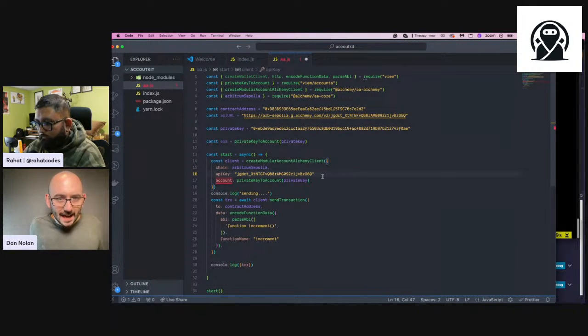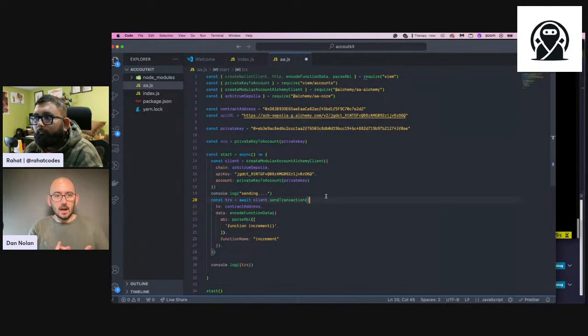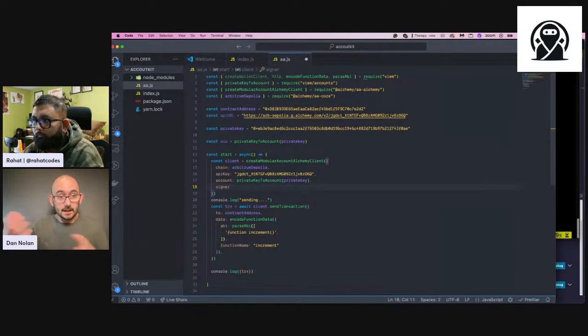And then for the account, this one does need to change over a little bit. It's going to be called a signer. It's cool that the terminology changes here because it is different. Before we were using an externally owned account, where we had the private key signing transactions and there was an address associated to it. Here we're calling it a signer because all it's doing is signing. The address associated to this account doesn't matter so much as just the private key and its authorization.